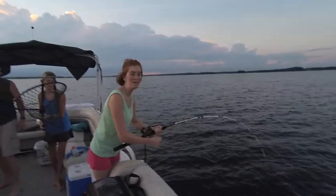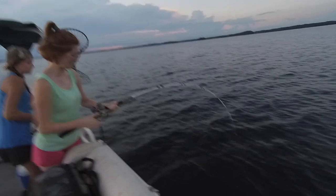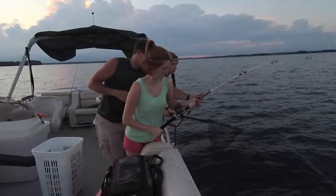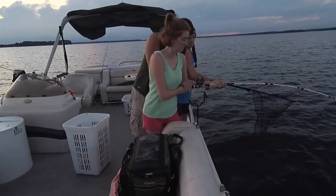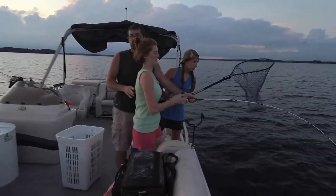Can you reel this one up? What is it, a fish? No, don't reel up. Leave it. Oh my goodness. Dad, it's going under the boat. Come on. I'm not fighting it off. Hang on, I'm going to try to bring it in. If you can work it, but I don't know.